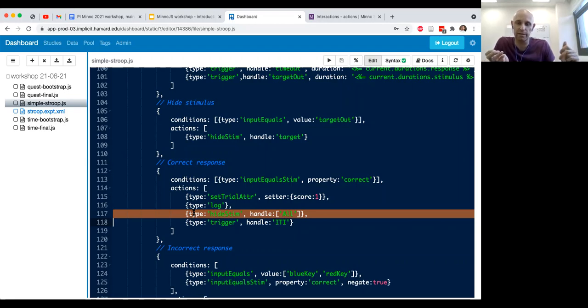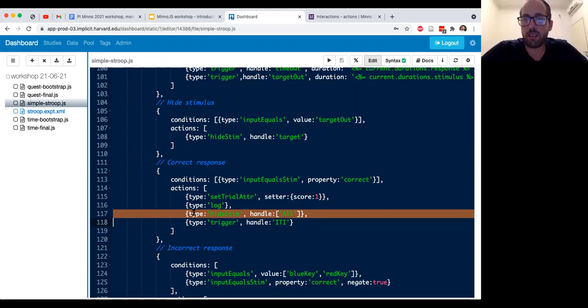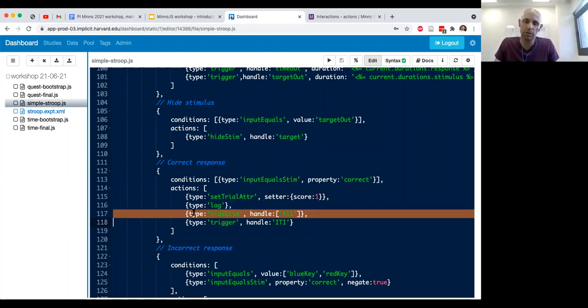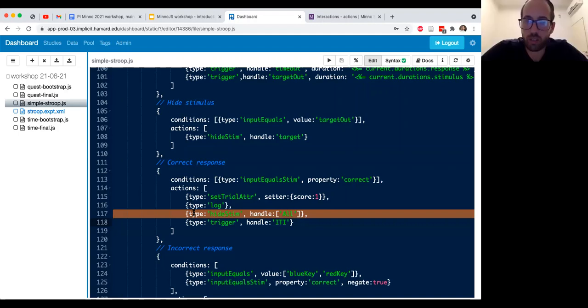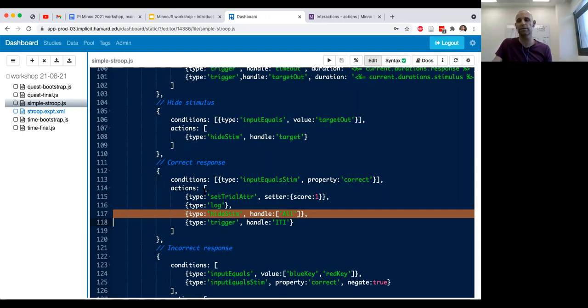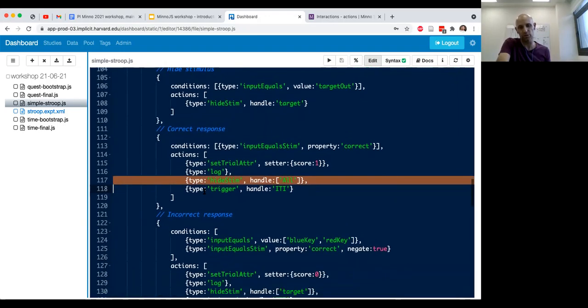It saves the latency and the various properties of the trial, including the data, the trial data object, which many times holds critical information, such as the score. Exactly, yeah. So in this case, it also includes the score, and if you want to log that score, which is really just the accuracy, I mean, you will get whether they're accurate or not using that. So you need to log in this case, at this time of the trial. Yeah. Okay.